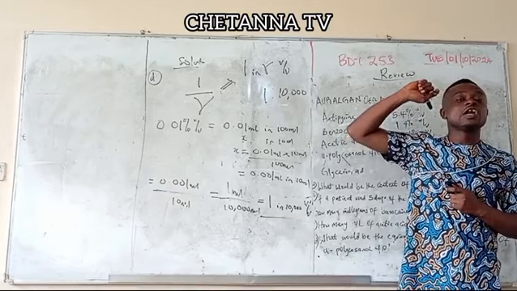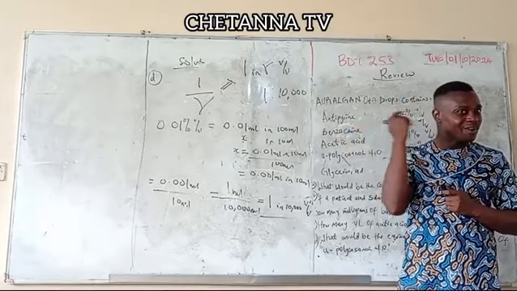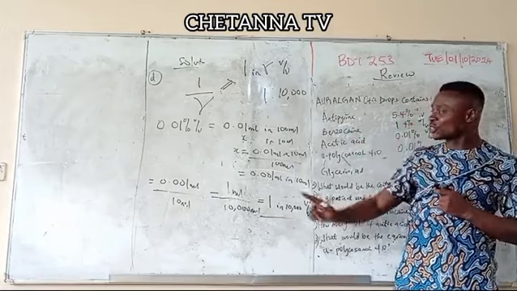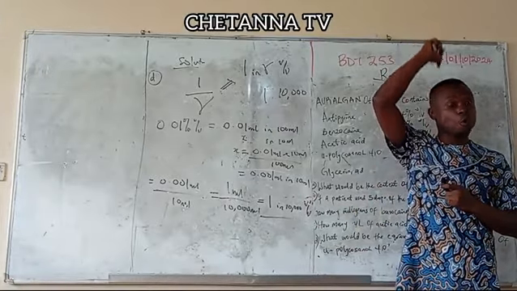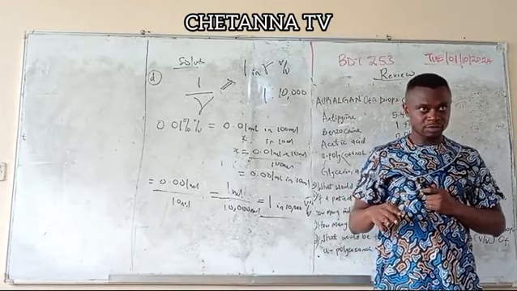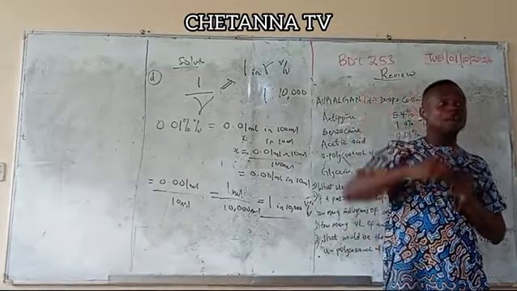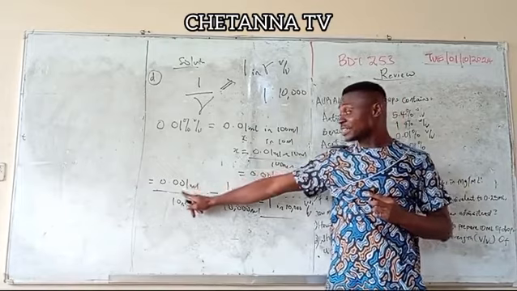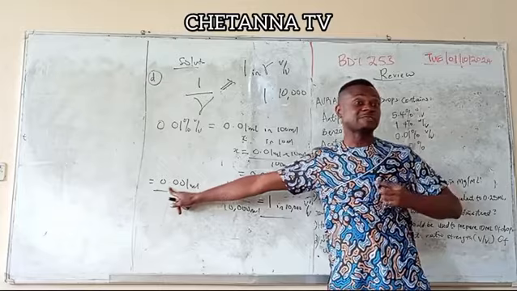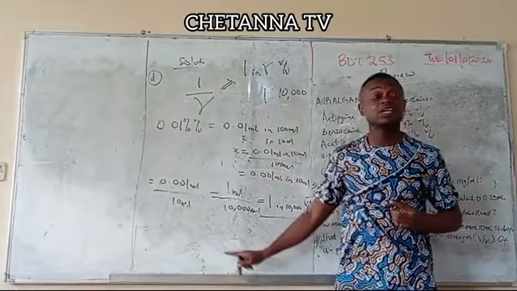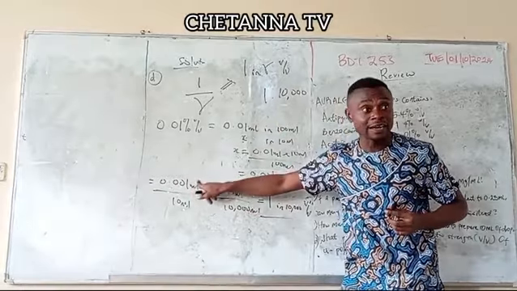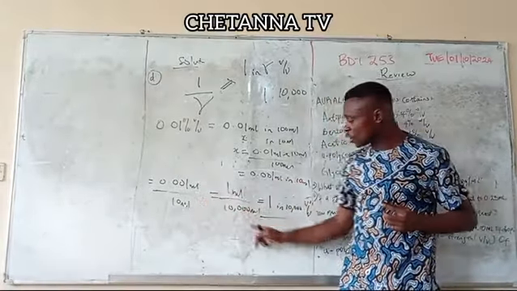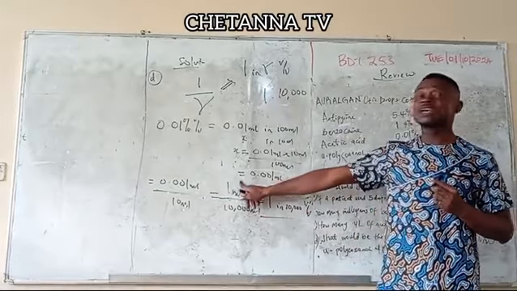Listen again. I'm saying it again for the last time. Our target in ratio strength is to make the numerator 1, or the first term of the ratio. Hope you know that this is only the first term of the ratio. To make the first term of the ratio 1, or the numerator as the case may be, you do the same thing here, and that's what we did and got this. So that's why it's 1 in this.